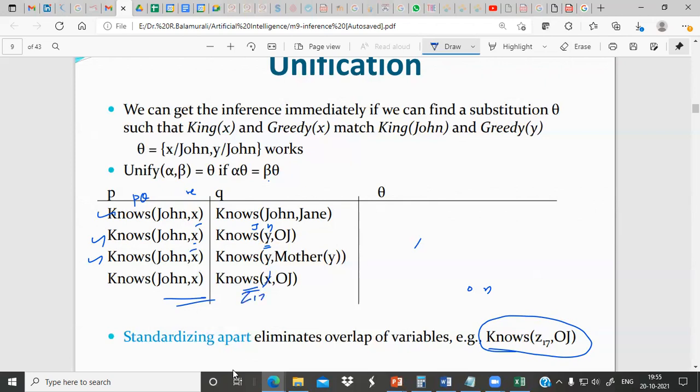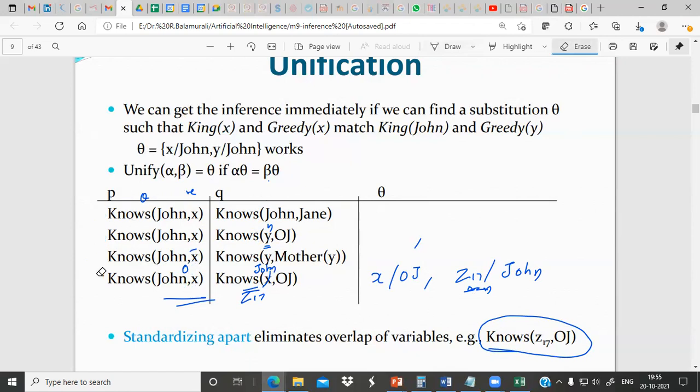Now x can be replaced with OJ, and z17 can be replaced with John. So the meaning is John knows OJ and John knows OJ. Both are same, right? So this is the process of unification.